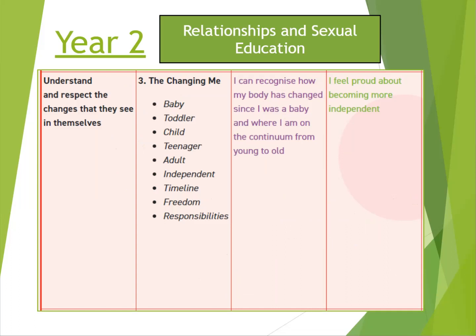The 3rd lesson really is focusing on being an older child or a teenager and talking about responsibilities that might come with that. That could include talking about chores around the house. It might be talking about some freedoms that you might be given, for example, perhaps going to the park on your own. It could also be talking about independence, for example, like walking home on your own.